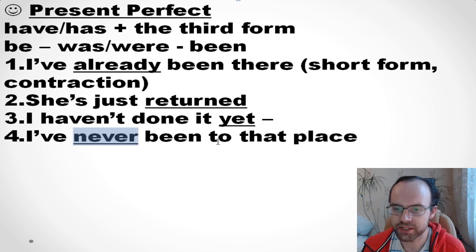And please remember that in present perfect we use been to. If it were past simple, we would say I was in that place maybe 2 years ago, because we use past simple with ago and last year, but with present perfect, we use been to. I've never been to that place.